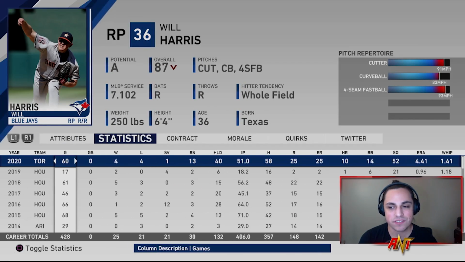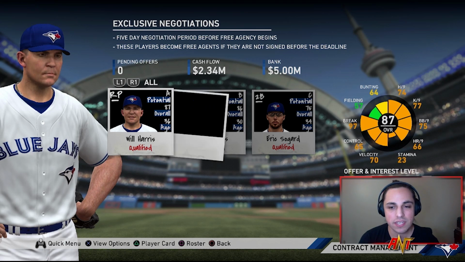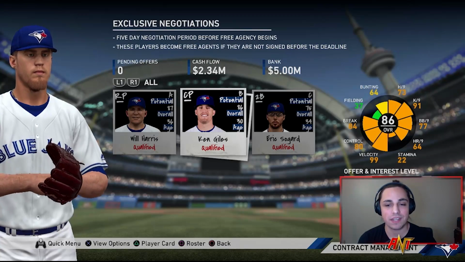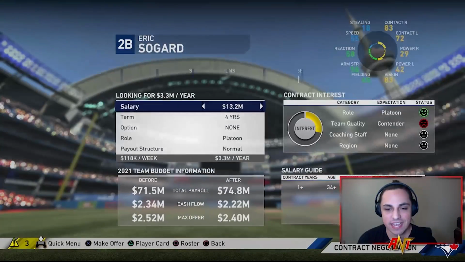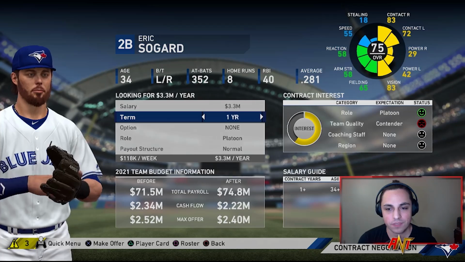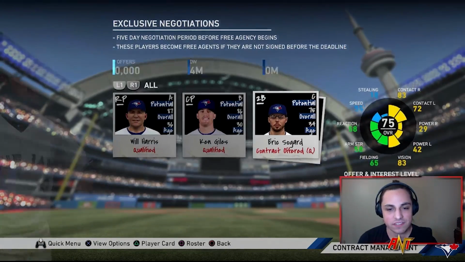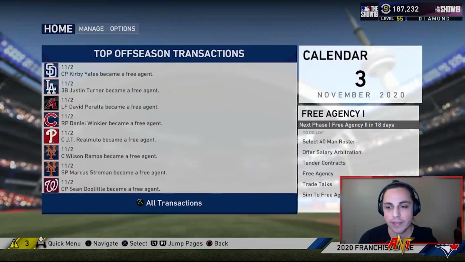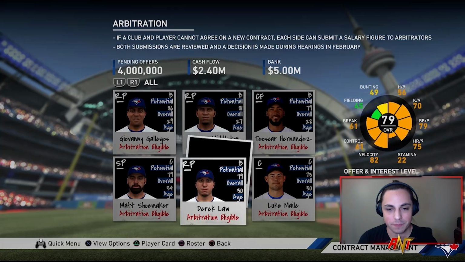I'm not really interested in Will Harris. He really struggled, and I have a feeling he's only going to get worse, so might as well let him go. I have a feeling we're going to see better closing options. I'm going to let Ken Giles go, and then Eric Sogard, if he'll take like a platoon option, 1 year, $4 million, I'm cool with that. That's what I'll work with there. And then let's keep moving forward. Let's get through this quick because I know that playoff run took a little bit longer than normal.